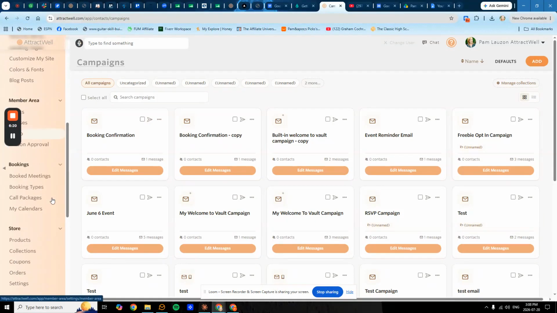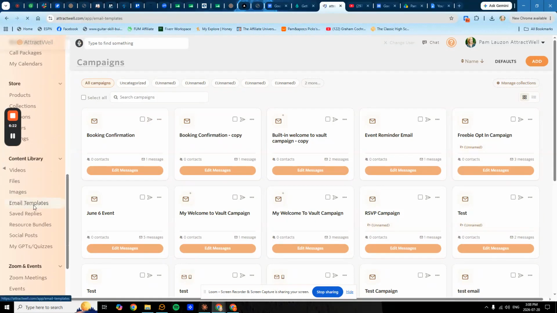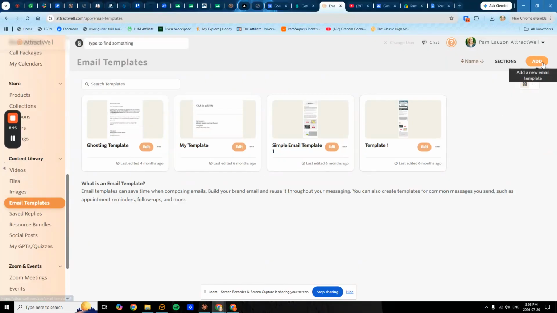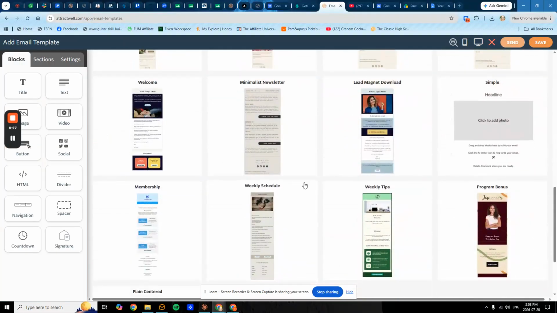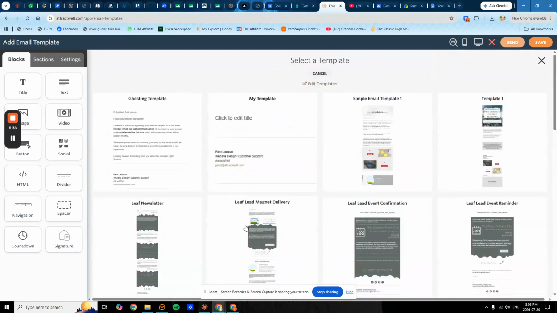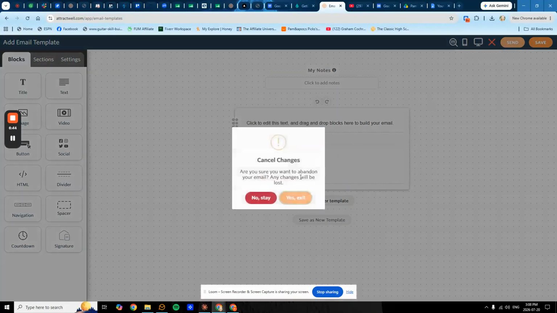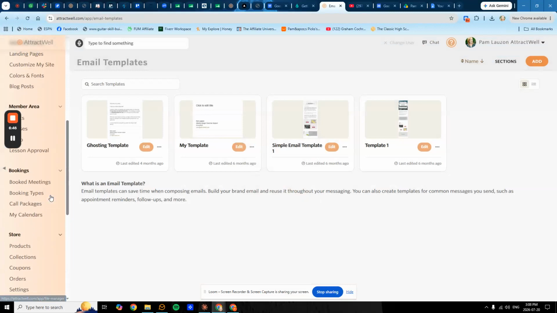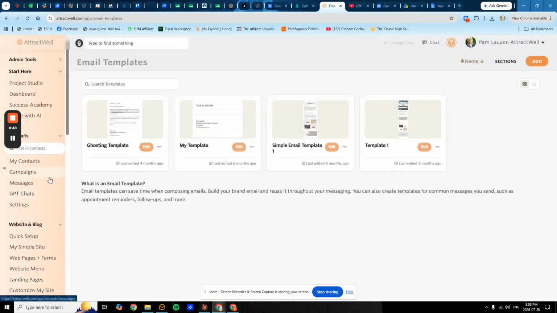And we have email templates built into the system. So let me jump around again. In email templates, you can come in here and they have some templates added in that you can start from, or you can just build from scratch. And this is a drag and drop template builder, much like you would see in MailChimp, and pretty basic stuff. But you can save your own template, which is really great if you're going to be doing a newsletter and you want really branded, beautiful emails. You have the capability to do that in here. And then you can apply those into your email campaigns as well, which is really great for sending out branded content. GPT chat. So I'm going to talk about GPTs in a second. So that's part of that feature.